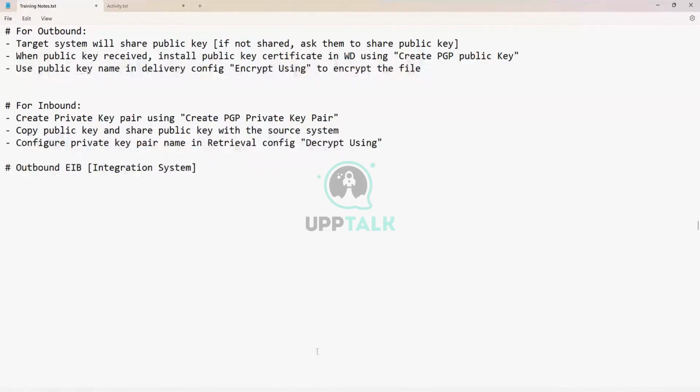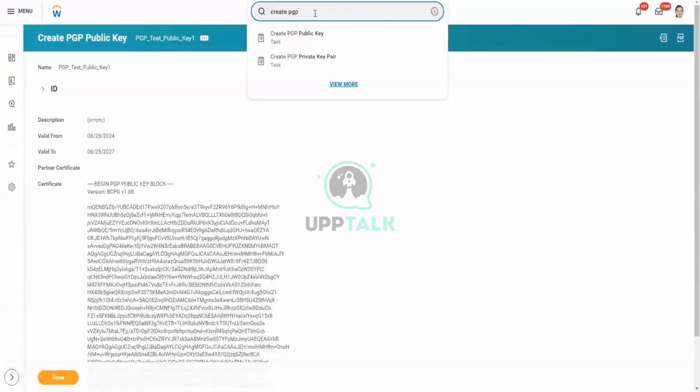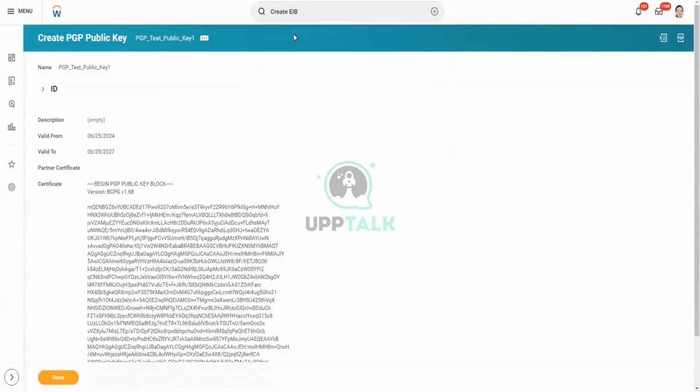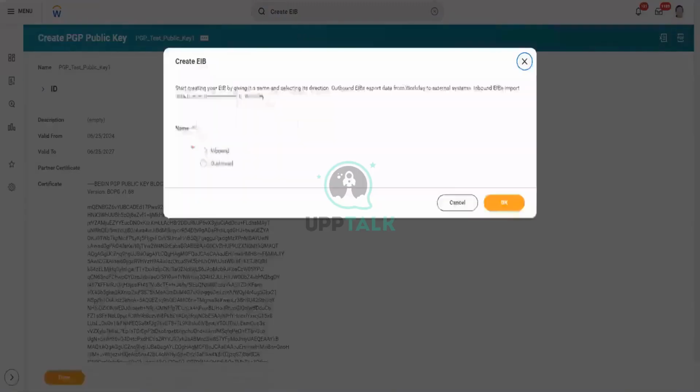Apps we have already discussed before. Let us see how we can create one outbound app. To create an outbound app or inbound app, we have one task: create app. In the search bar, just go and search create app. Click on it. Here you just give the name of the app, for example, Ganesh first outbound integration.